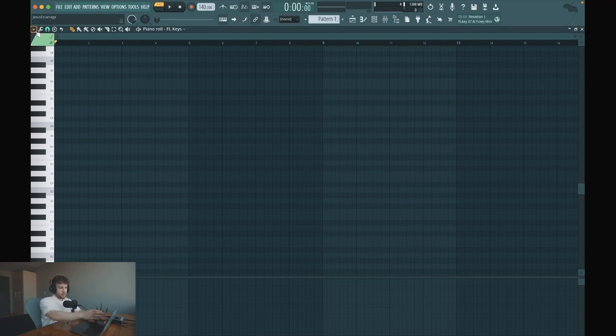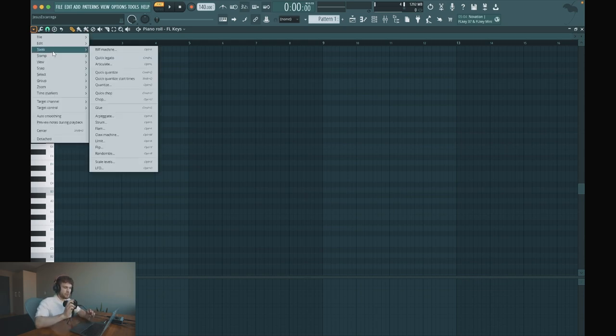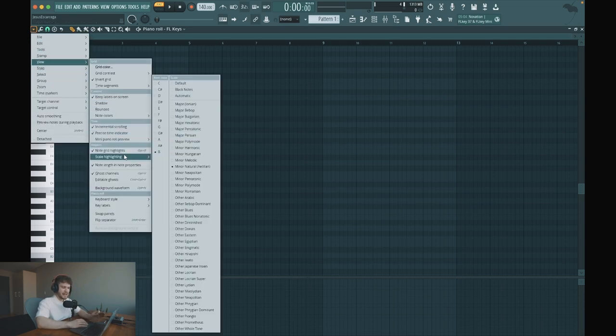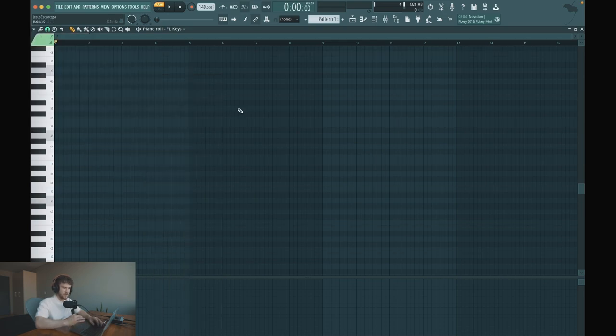And thanks to FL Studio, it's actually very easy to create something with limited notes. If you go on this little corner and then click on View, you can actually highlight a scale. If you right click on natural minor, you can select or deselect whatever scale you want. When you click on that, it actually highlights everything on the screen for you. Everything that appears blacked out are notes that you should not use. So in this case, we're going to use natural minor, and we're going to use an A because A feels a little bit better than B, but you can use any note that you want.